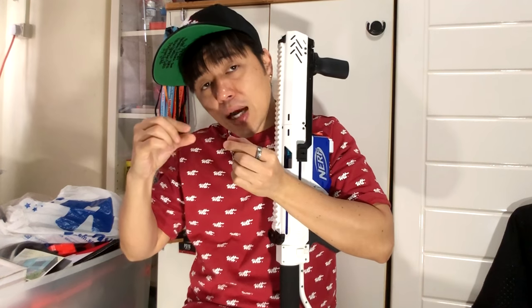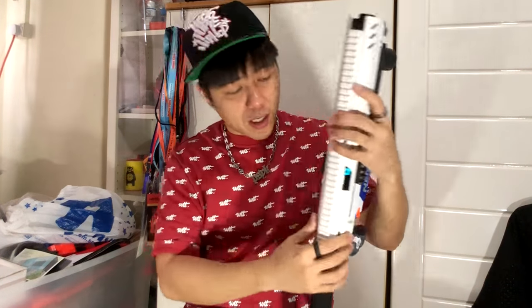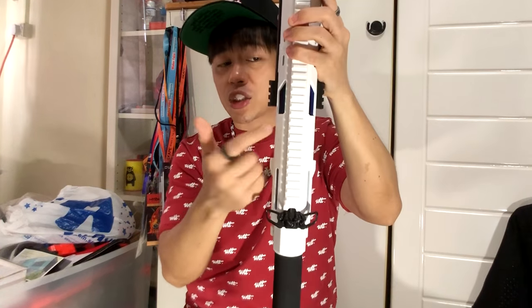But because Worker makes shotgun pump grips for the Retaliator as well, they also have their own pins. What I did was I grabbed the Worker pin and the Men Gun pin, took the inside of the Worker pin and attached it onto the outside of the Men Gun pin. And that's because the Men Gun pin would sit flush with this kit.